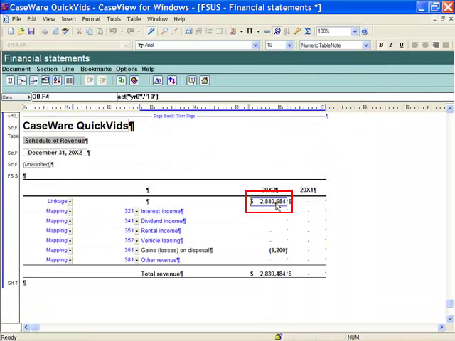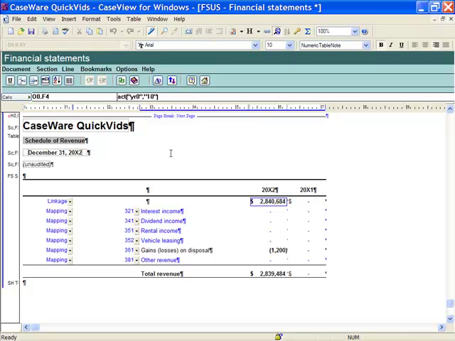Once the worksheet is closed, notice the current year data is automatically pulled from working papers and a calculation has been created. This cell, similar to mapping and other groupings, is now dynamic, and any changes to the trial balance that affect account 10 will automatically flow into this cell. Please note that using the Linkage Worksheet cells need to be linked individually. Please see the Case View help for additional information on the Linkage Worksheet.